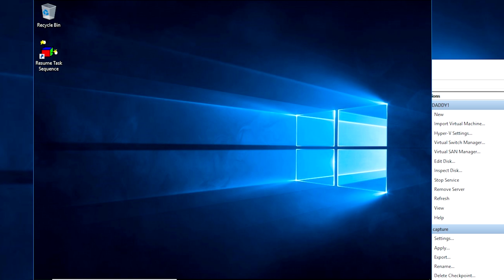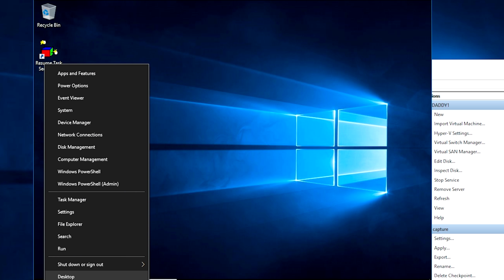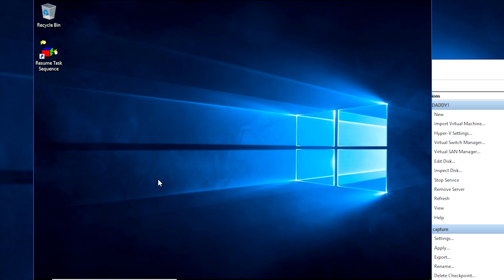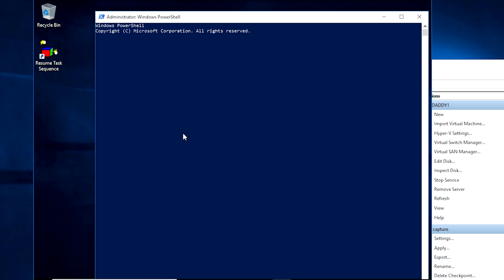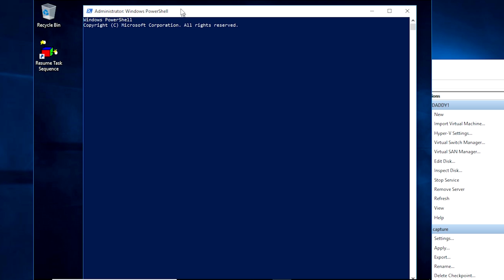So let's go into PowerShell. And what we need to do is actually remove that application. So if we say Get-AppxPackage, I can't spell Get-AppxPackage. We say a D, and then pipe that to a table.